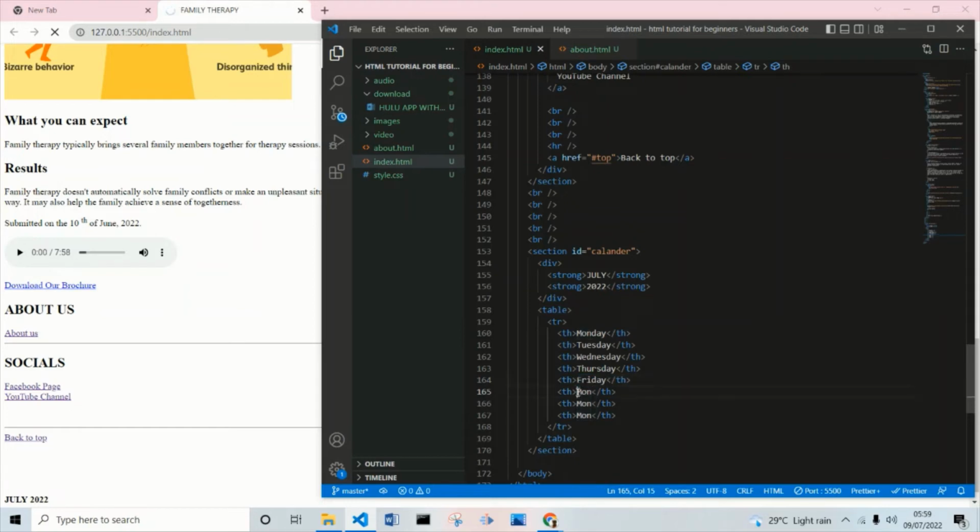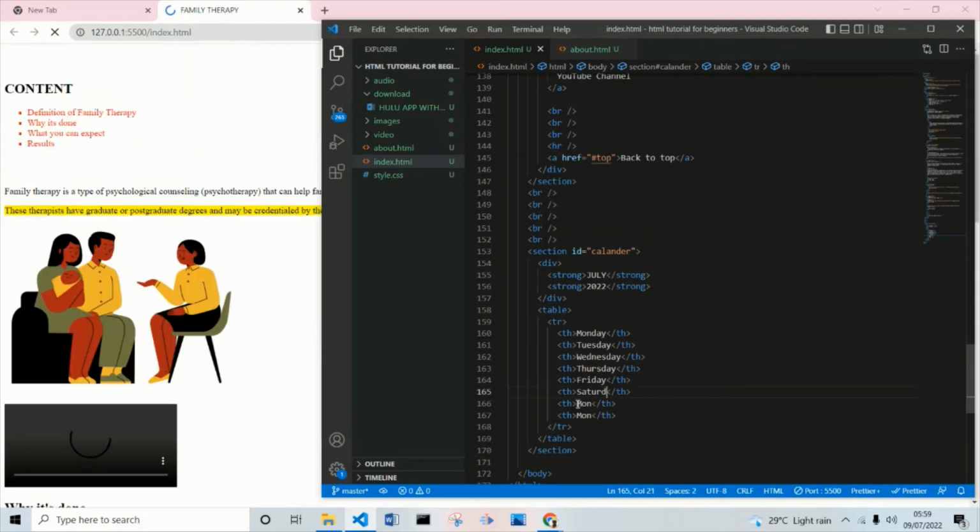We have Saturday. We have Sunday. Okay, so let's take off the last one here. Now what we just introduced are the headings. Okay, so we have the table headings.